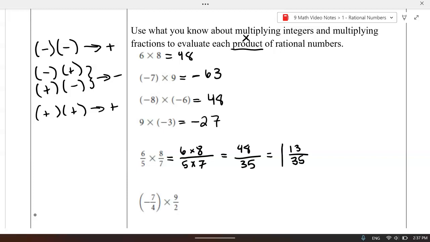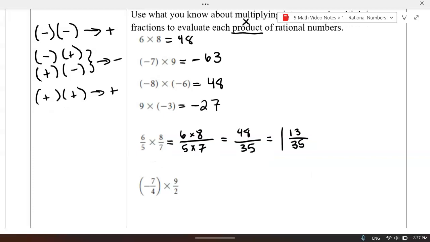If you're having some troubles converting from the improper to the mixed, just let me know. I can give you some exercises, or we can talk about how you want to present your answer. But just come and talk to me about it if you have questions.